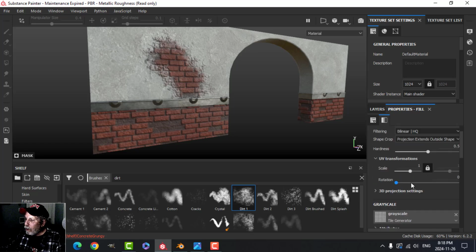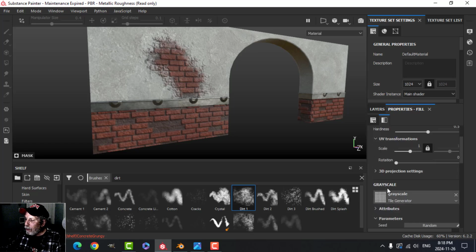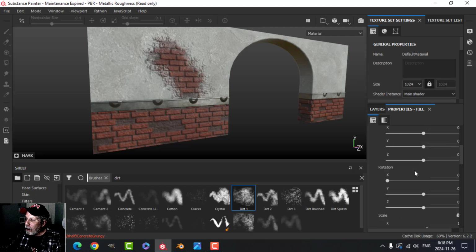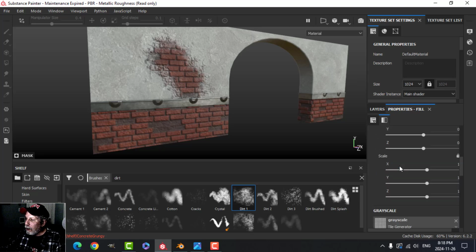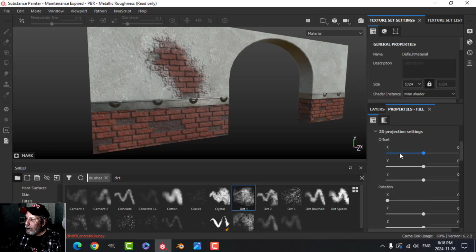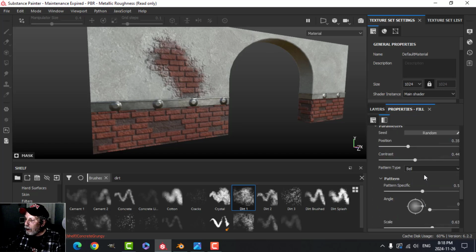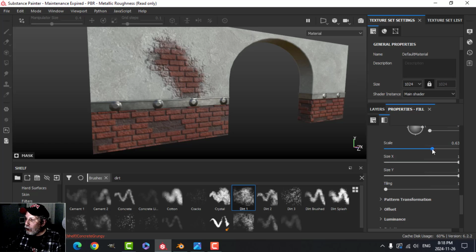What we're going to want to do is move it down. I'm going to open up this 3D projections down here. Sorry, this one, offset. Let's try the Y. See, that's okay, that's moving them down. Let's get it roughly there, and then let's play with this again. Let's change the scale. We can make them a little bit smaller.